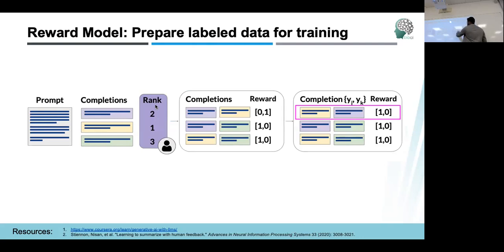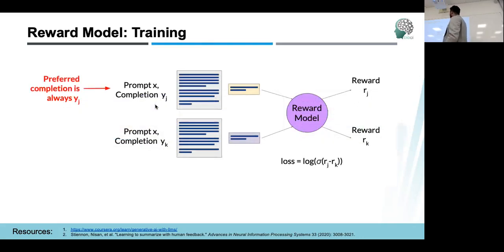So you rearrange it. In the reward model, what you do is you pass this pair. The prompt is the same, x, and your completions are 2. For each completion, you have some reward, right? So you pass this to the reward model and ask it to generate a reward value. You pass this and you ask it to generate a reward value. So it's Rj and Rk. And you train it in a supervised manner to reduce the loss.